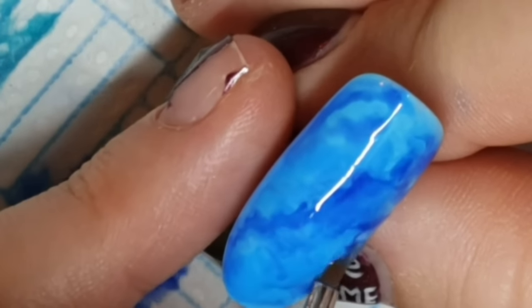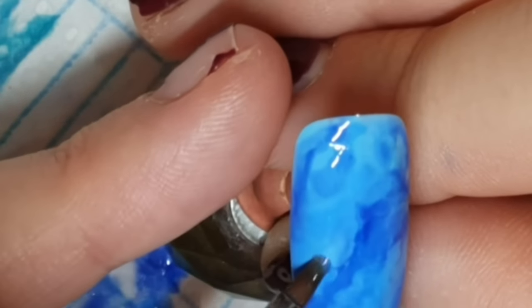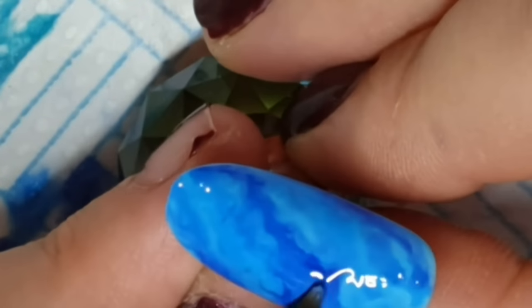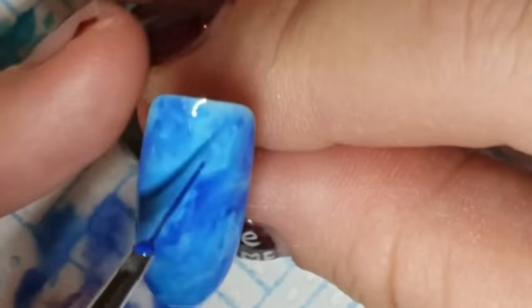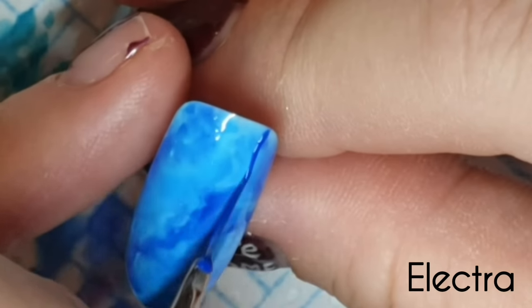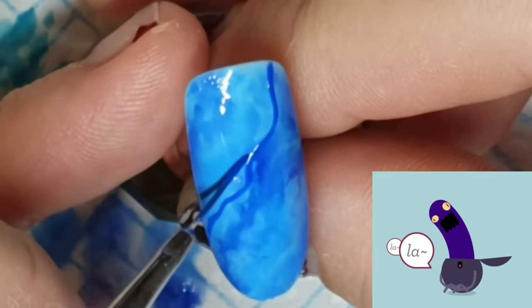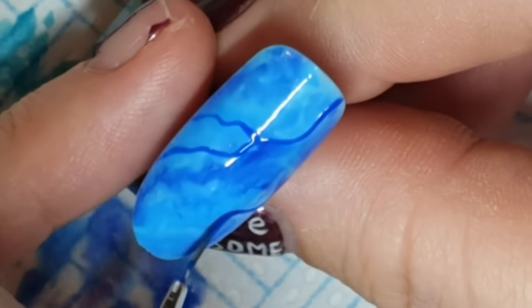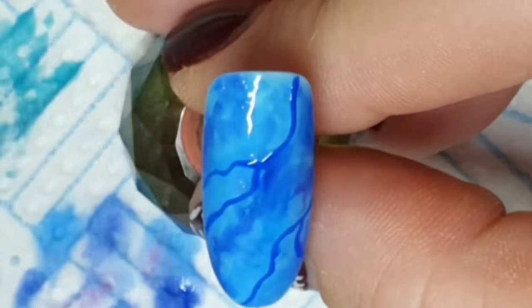Yeah, I like the way this looks. And you can sort of fiddle about with it a lot. So I'm just taking my brush with the isopropyl alcohol on, tapping it on there. Try blotting more of the IPA off your brush first and see how you get on, and then you can add more. You'll learn what amount of IPA does what and which you like the best, therefore how much to put on your brush.